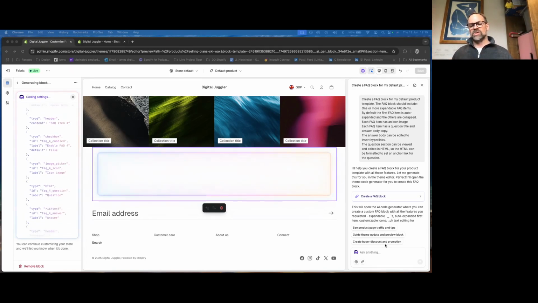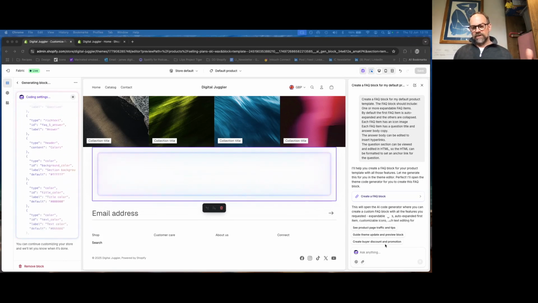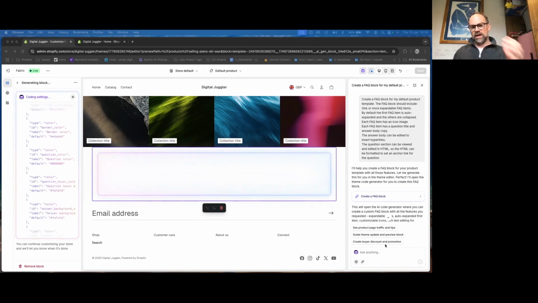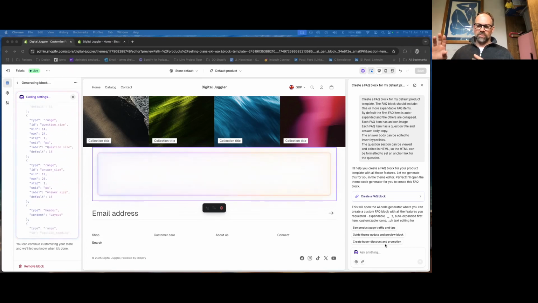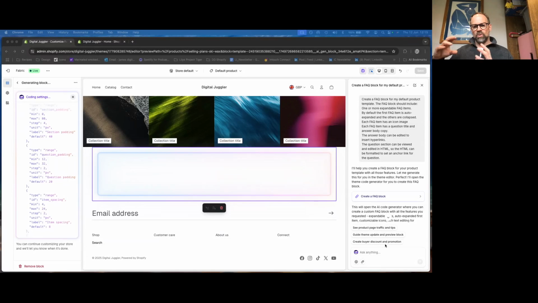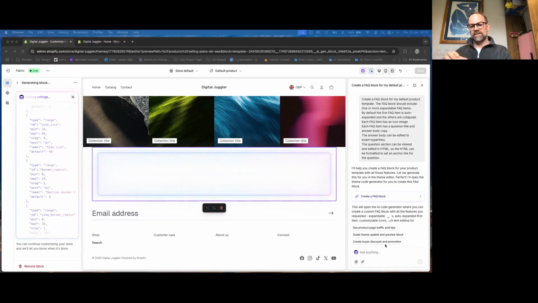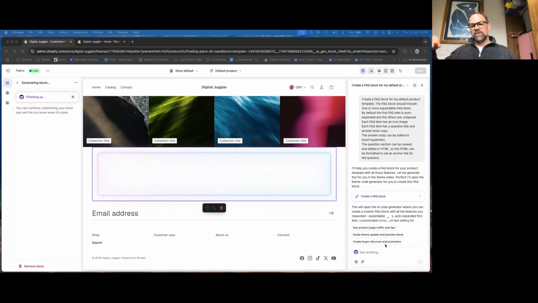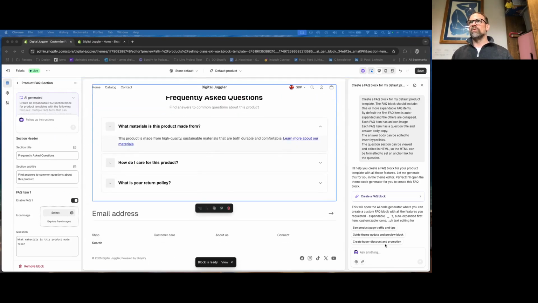Now, bearing in mind that if you're not an experienced developer, you don't have the ability to interrogate the code to understand whether that code is concise enough, whether it's functioning exactly how you want it to. So the relationship with experienced developers won't change in that respect, but what we can do is speed up the ideation process and give more succinct and more robust briefs to help developers deliver things quicker. And what we really want to do with our development resource is spend less time on the easy stuff and more time on using the expertise of developers to add value.